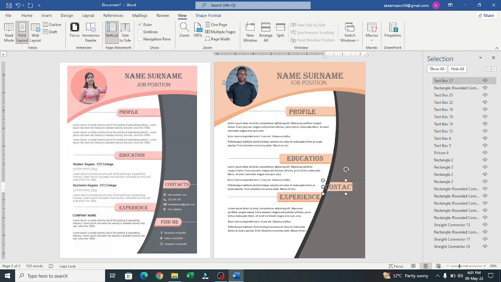So I'm going to reduce the size. So make sure that it fits in here. So let me see if I can increase this one. So we have our rounded rectangle here. I'm just going to increase it a little bit, and choose this one and bring it out a little bit.